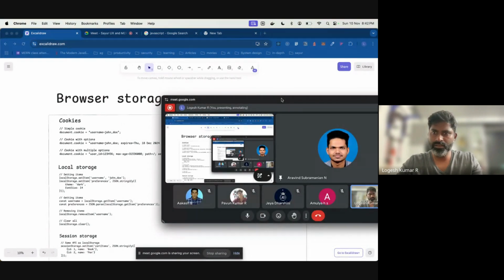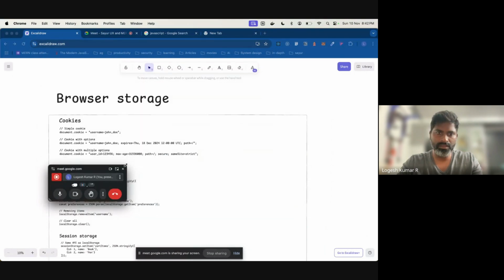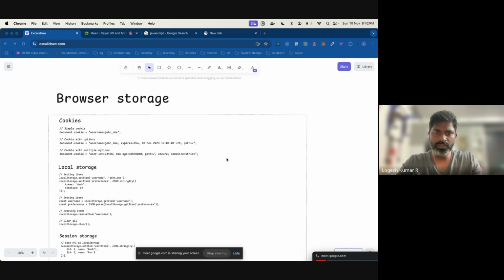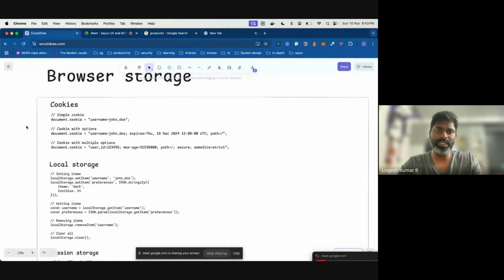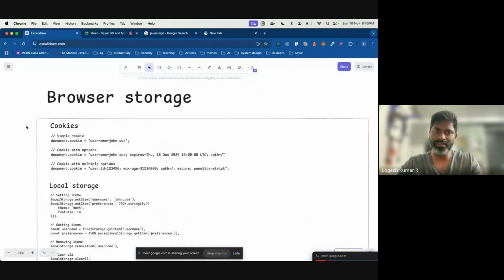Let me minimize this thing. Yeah. So another use case is you can store any tracking related information. Websites can track you based on your browsing pattern and all those things, and show advertisements based on this. So we can discuss how cookies do that someday, but for now you can think of it like you can store some small amount of information. Cookies can store only around 4 KB of information.